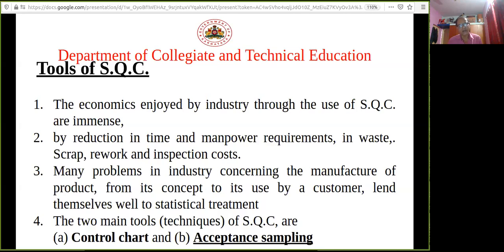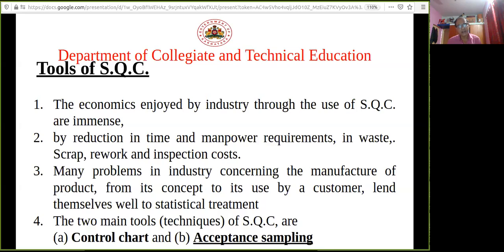For example, if I take a simple 1, 2, 3, 4, 5, these are the variables. Now, when I go to the range of 1, 2, 3, 4, 5, what is the difference? That is the difference between the maximum number and the minimum number. Maximum is 5 and minimum is 1, so 5 minus 1 is 4. So 4 is the range for that group of variables 1, 2, 3, 4, and 5. Now we will get data in terms of the variables, and data in terms of the range.